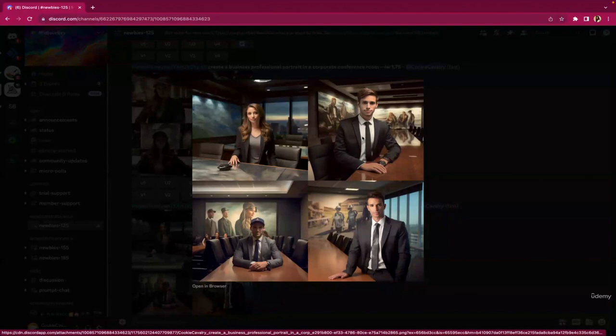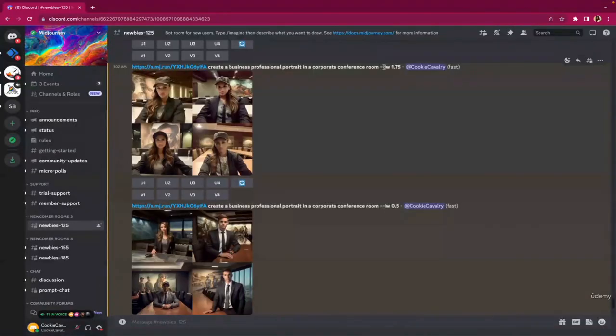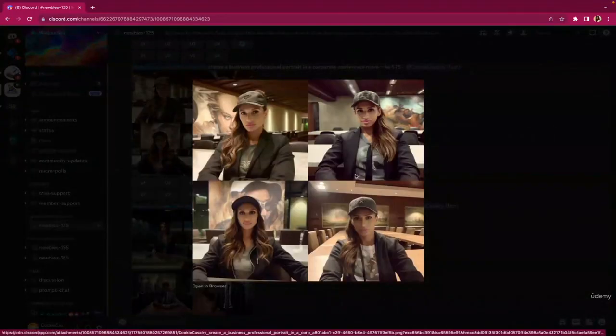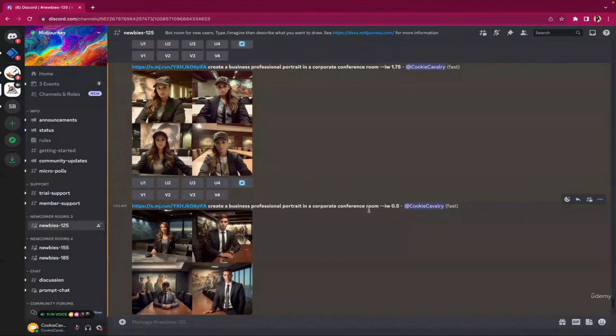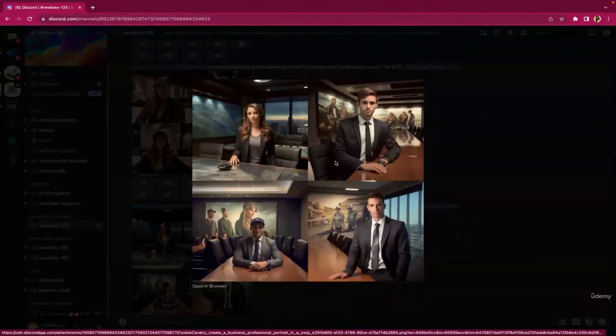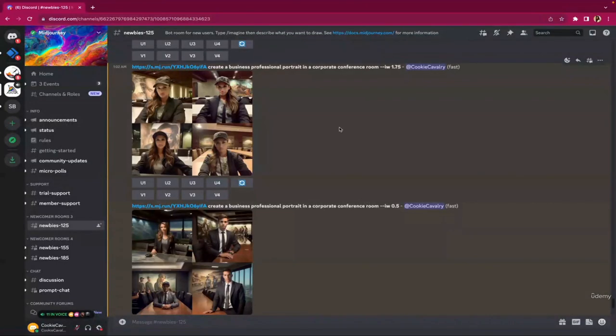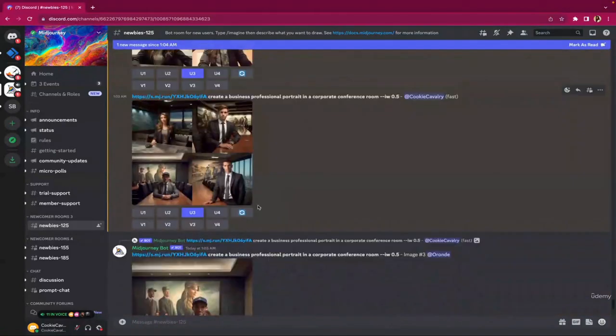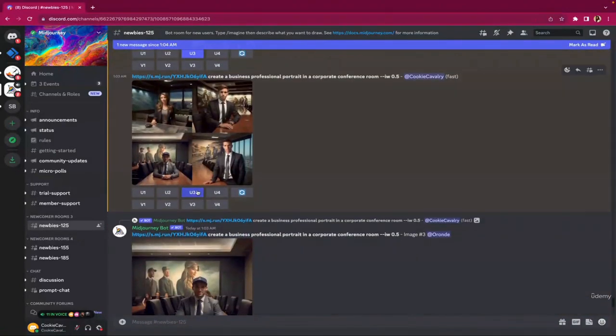So we've got 3 men. We've got one similarity here with this guy wearing a cap, but it's not a female. So there's that similarity with the hat. But in general, you see the difference when we use the weight of IW 1.75 with these photos compared to the image weight of 5, where you definitely know that these photos are not similar to me in any way possible, or even her in terms of looks. And to do a better comparison, let's do an upscaling of one of them, and then also for this one, version 3.2.